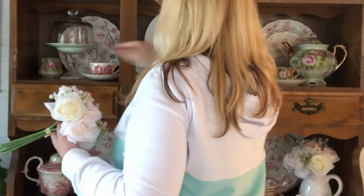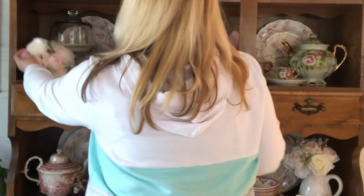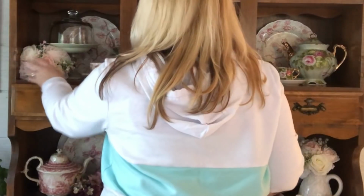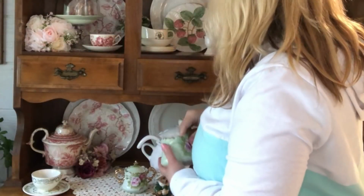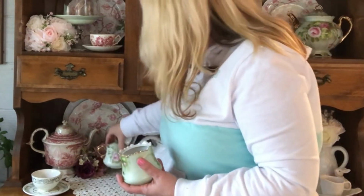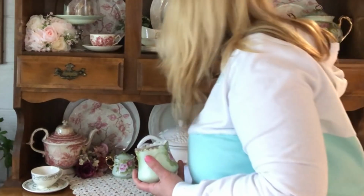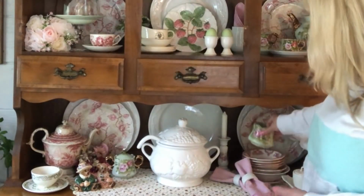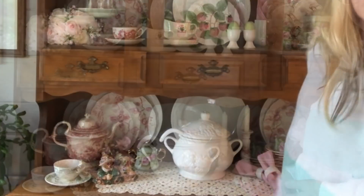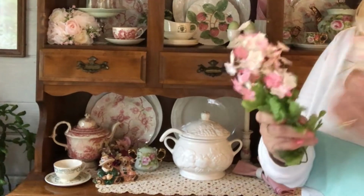I want to spread out the lighter versions of the colors and the darker versions so it's spread out evenly on my entire china cabinet. And like I said, I am treating each space as if it's its own little vignette, but everything flowing together, working cohesively, but that each space individually has interest in it.